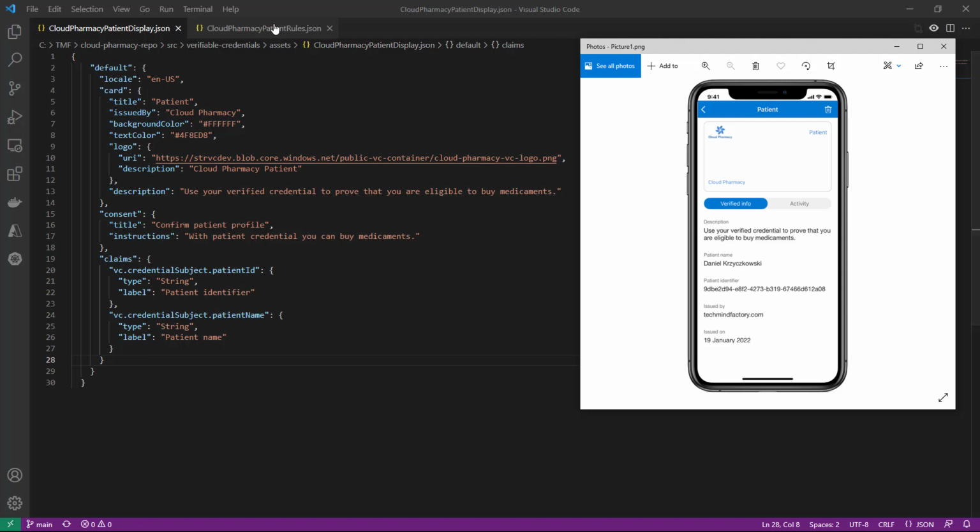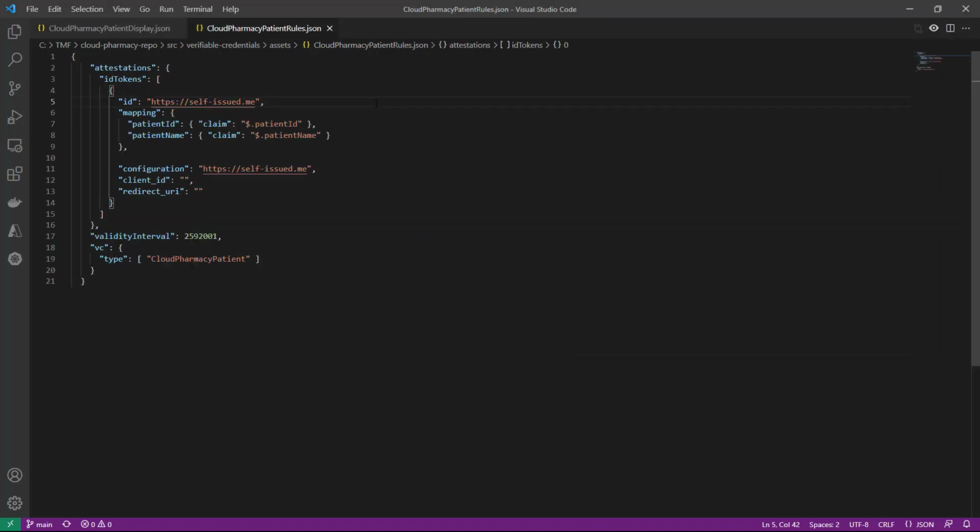If we open the rules file, this is the file which is responsible for managing claims inside the verifiable credentials. It defines how the claim mapping will be processed during the issuance, how we want to obtain those different claims, what the validity interval is, and what the type of this specific verifiable credential is.